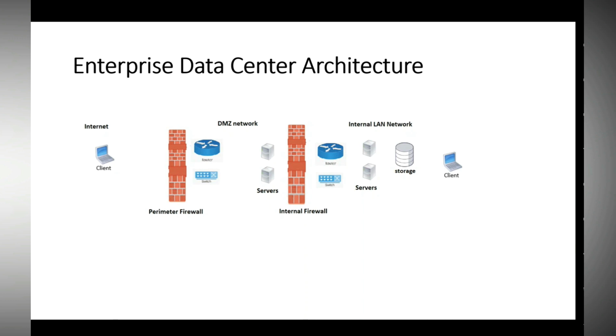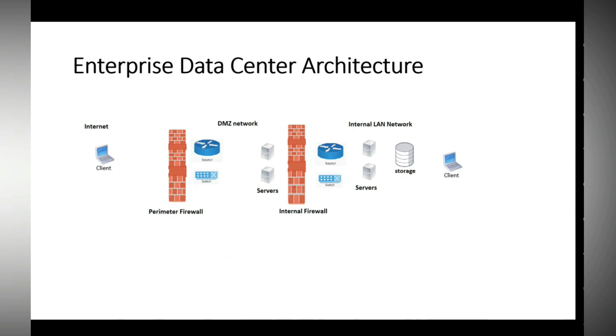Then the internet, which I already mentioned, is the users sitting on the public internet. All the traffic coming from the internet should first come to the DMZ, and it should cross your DMZ firewall or router or whatever. Then it will reach your servers hosted here. Your internet should not have direct visibility to the internal LAN network. This is not at all recommended. Only your DMZ should be exposed, and the internal network should not be exposed to anything outside. This is the enterprise data center architecture.